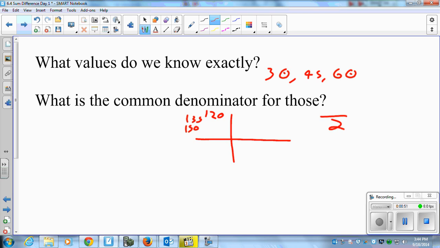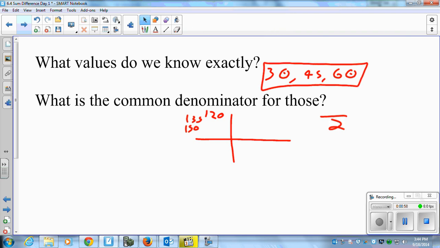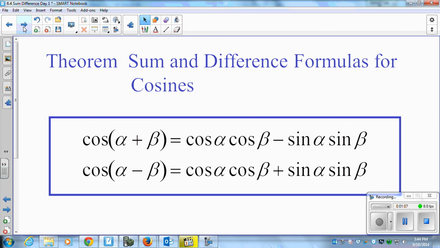So what we're going to do is use these to be able to find other possibilities for sine and cosine other than just the ones on our unit circle. So first thing we have is our sum and difference of cosine. These formulas you'll find on that yellow sheet I printed out for you guys. And these are your sum and difference formulas.